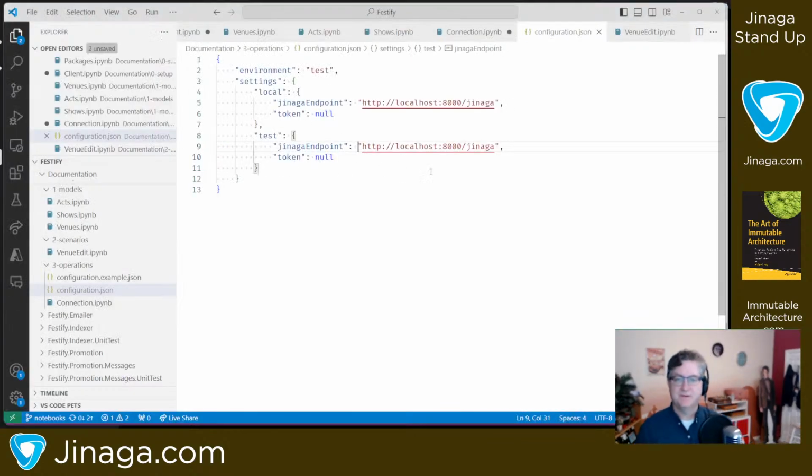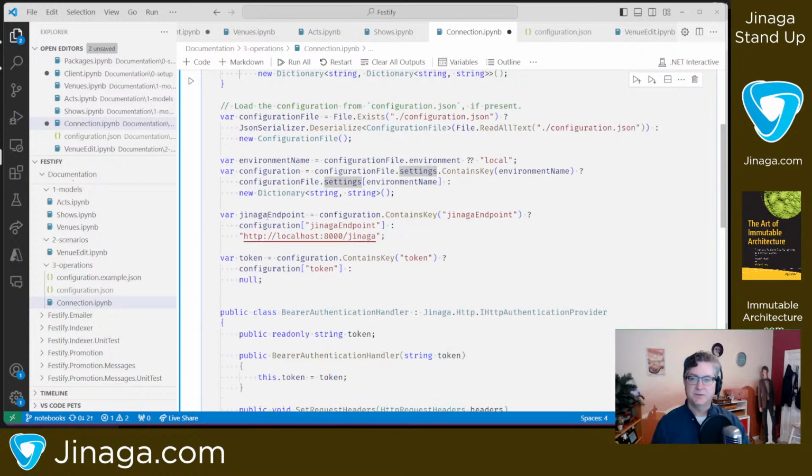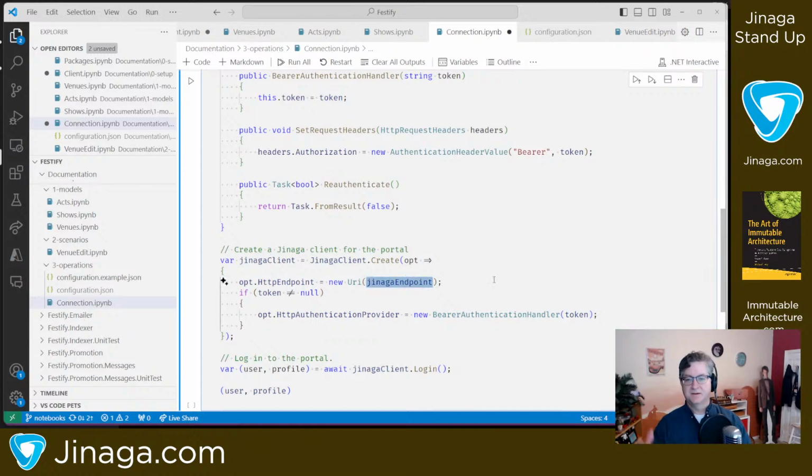So that's what we would do: we would set up our replicator and provide the endpoint here. And then this code here will be able to pull the Jinaga endpoint out of that configuration for the selected environment and then use that to create our Jinaga client.